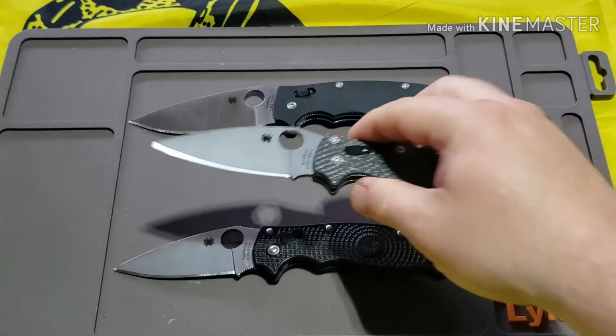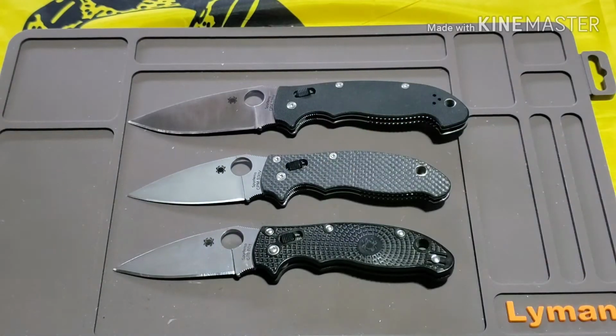So it's one of those things. It's kind of personal preference. I'm a big Spyderco fan. You guys know that. So I have a lot more Spydercos than I do Benchmades. Benchmades are also great knives, though. So for the difference in size, like I said, the lightweight and the regular Manix 2 are almost the exact same knife, just with different handle scales and, of course, different blade steels.